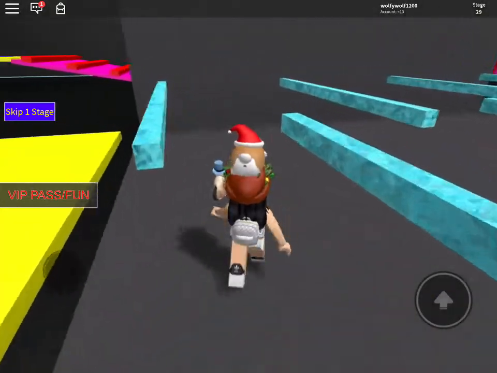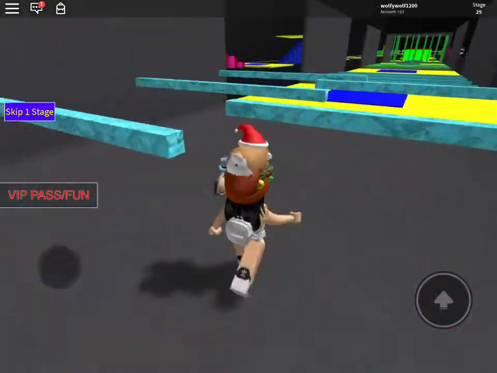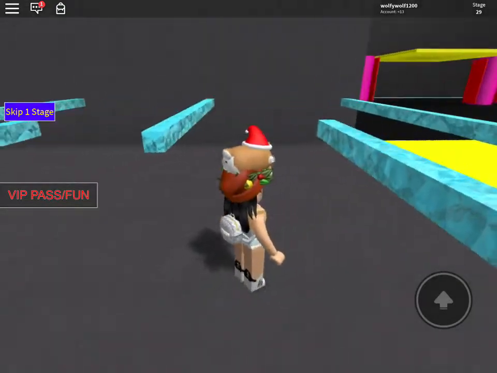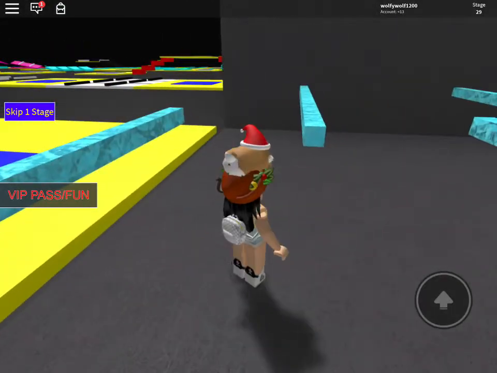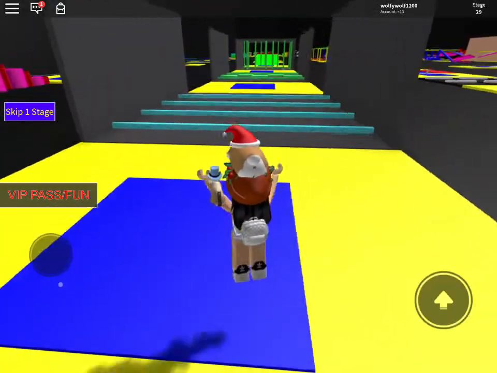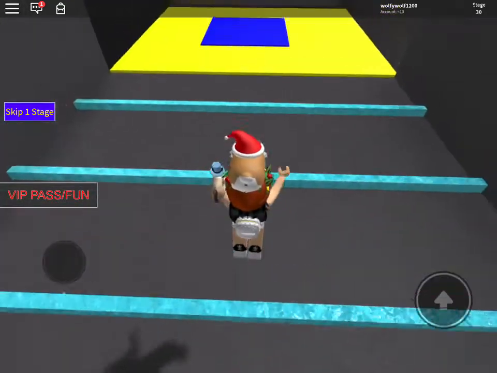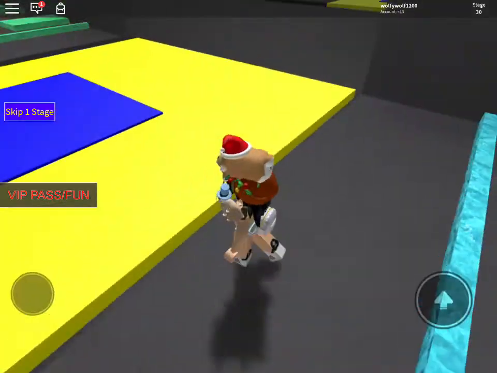But anyways, I'm assuming we cannot touch this. Probably not, but just in case, we're just gonna go over this, even though we might be supposed to touch it. Still, I'm just gonna pretend like we don't touch it. Okay, so next we got this weird thing. I don't even know what that is.